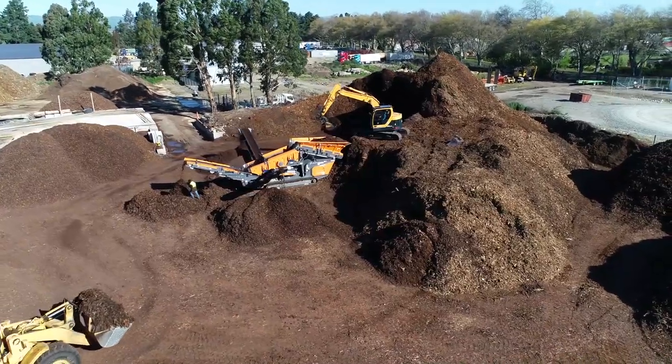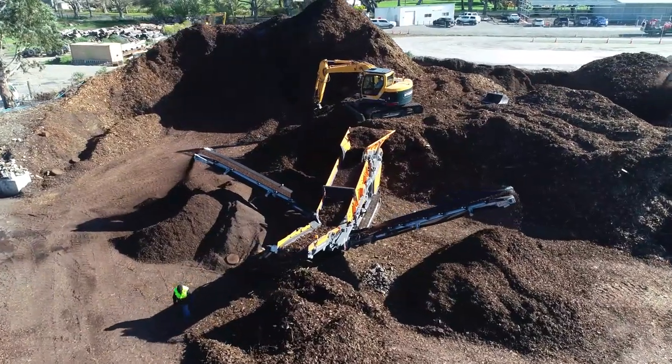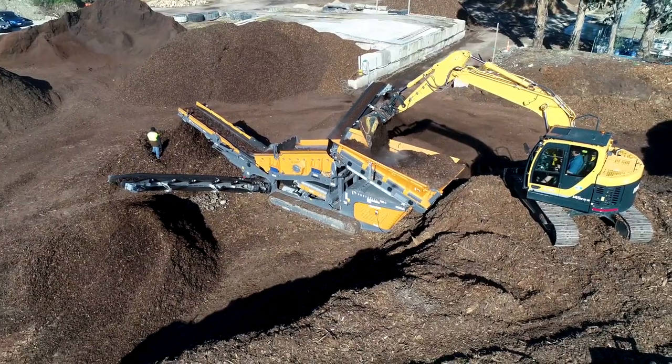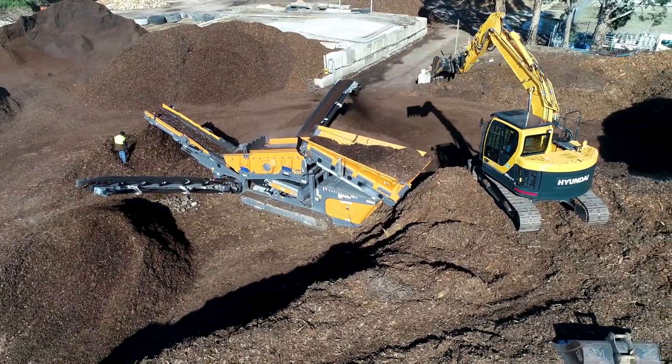The best part about this machine — it's a big machine, but it's a bit lighter. Normally, in comparison, we would have to have a machine that would be roughly about 28 to 32 tonne. So we decided that this new little Portofino is 19 tonne. So there was a massive advantage in using the smaller screen, and also for transportability.